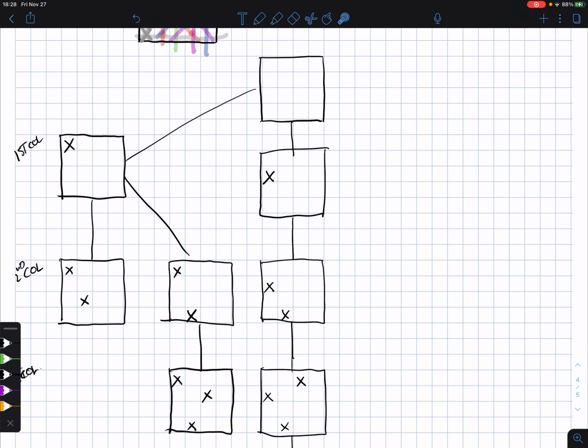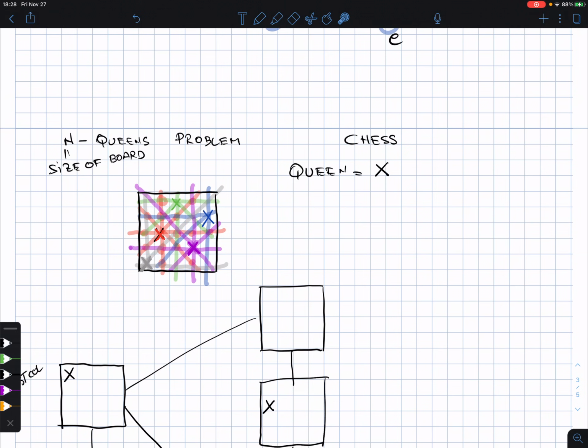Okay, so that's the idea: we do this systematically, and then we continue with the second column. Again, the first possible position that is allowed, we put in. This is going to be much more relevant if you do this 5 by 5. We did find a solution by accident. It's not a solution that you would find if you do the backtracking. So I think it's a homework problem, but if it is not, then I'm going to assign it. So do the 5 by 5 queens problem, but I think it's no problem.